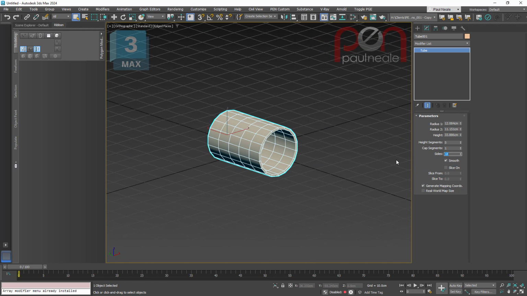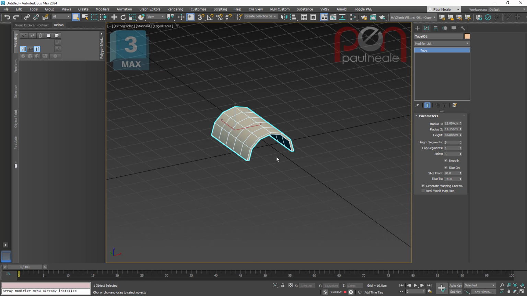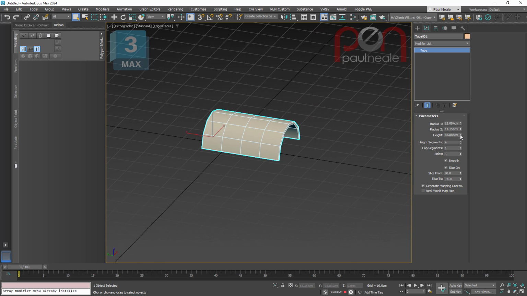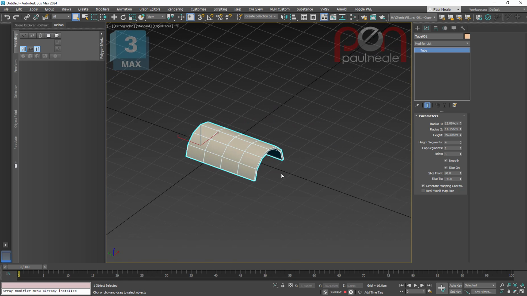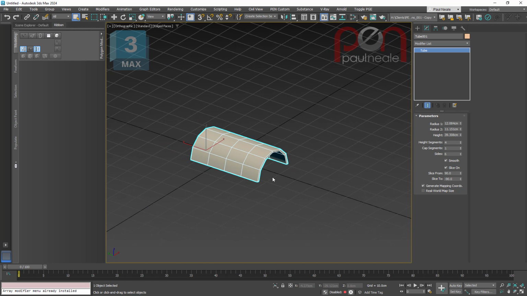Now, one of the things we don't need are all these sides to get going. I'm going to reduce this a fair bit. We may only need a handful of them. I'm going to turn on slice, and you'll see why now. I'm going to go from 90 to -90, and you'll notice that with the 6 we actually have as many there because it collapses and pushes them closer together. So that's not bad. Maybe fewer along the length just because we're going to be pushing a fair bit of polygons, but all of this is going to be addressed and adjustable as we go. It really doesn't matter because I'm never going to collapse anything. Generate mapping coordinates is on, so mapping on a per object basis is already set up.